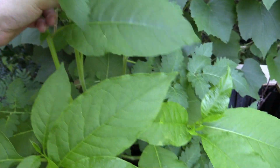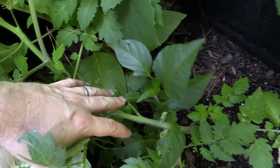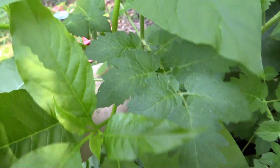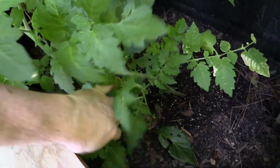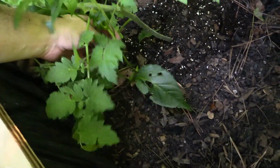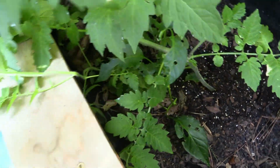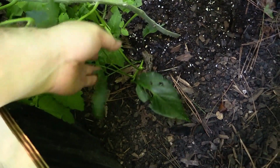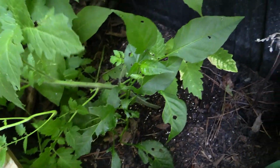Here's another example. This tomato plant is inside this box. It's coming down this way, went up here, and it's fighting with this other plant, which I think is a sunflower, and it's probably gonna win. Meanwhile, this little tomato plant's got himself wrapped around this tiny pepper plant in there. So let's give him some room to breathe. But this pepper plant, unfortunately, doesn't have a lot of sunlight. So we'll try to give him some more sunlight, and he's been chewed on by the bugs.